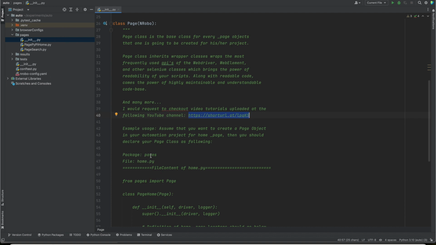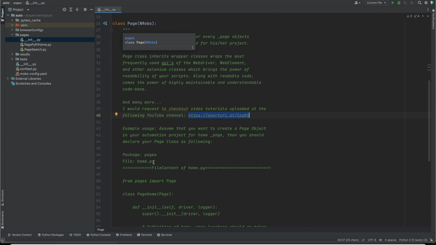So under the pages package you will create home.py, and you can create any number of sub packages, and then you can create your page classes. That depends on your project, how big it is, and your way of organizing page classes.